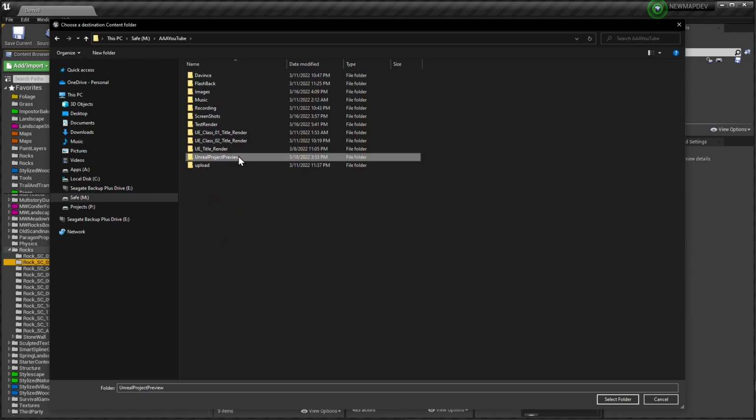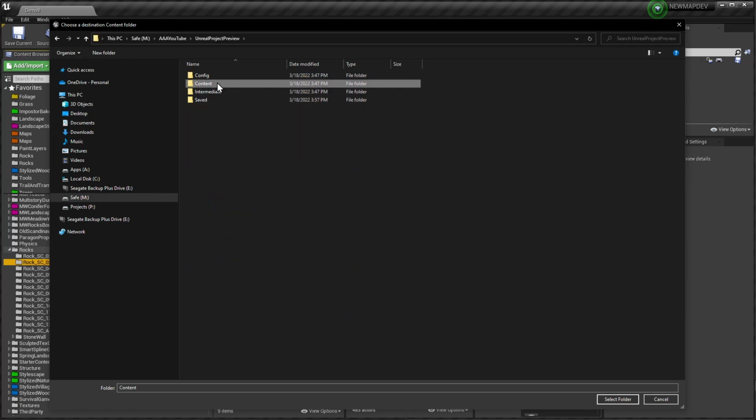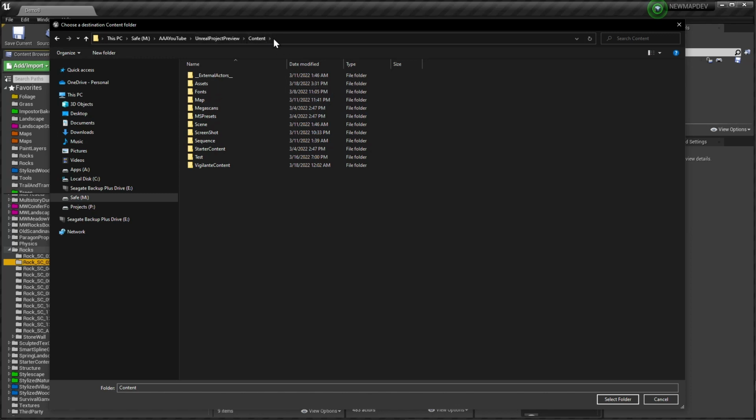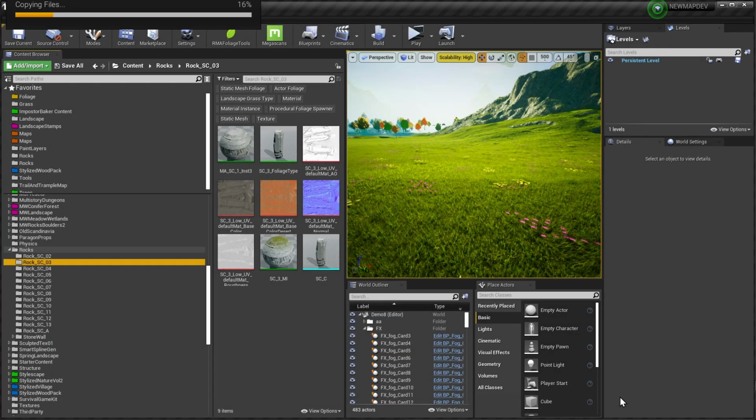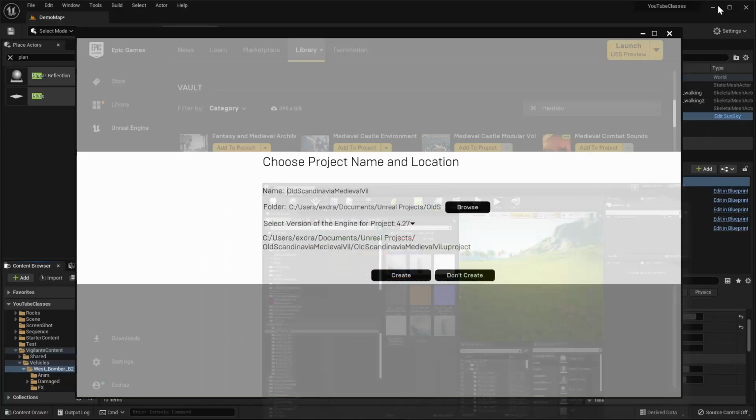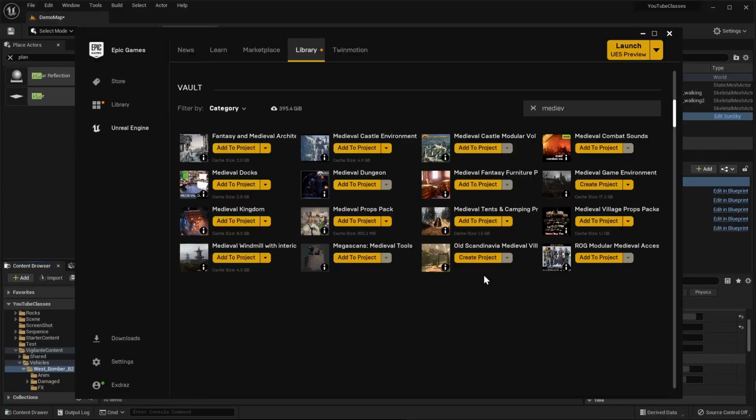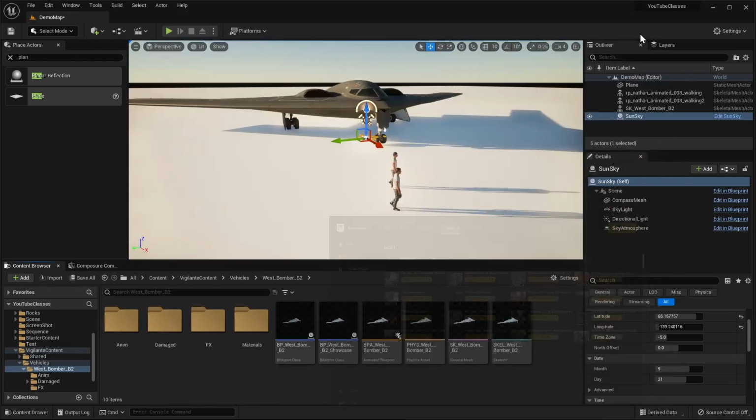My project here, Unreal Project Preview, and in there I have content. Always when you're migrating, you need to select the content folder. The content folder is where all your project is located on your hard disk. If you select anything else, it's going to give you an error message. So select content, and then you should be like this with the content inside of the project you want. You just say yes, I want to do it, and then it's going to start copying it, and then it copies it. So now I'm gonna minimize this. I was just showing that you could download that.